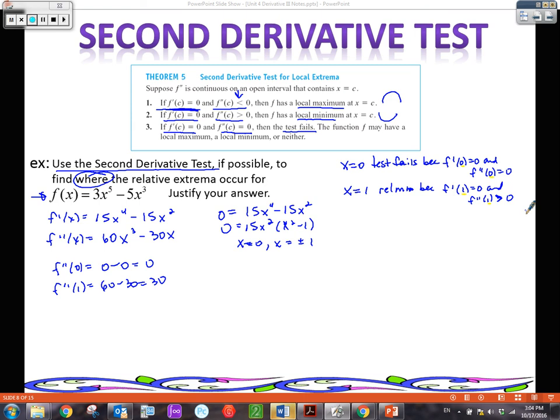All right, so now let's look at x equals -1. So let's sub -1 into the second derivative, and we get, what, -60 plus 30, or -30. Okay, so it's negative. Let's think about it. Second derivative negative means concave down. Concave down means relative maximum. So we have a relative maximum because f prime of -1 is 0 and f double prime of -1 is less than 0. Again, just be safe, right? Whether it's positive or negative, don't commit to an actual value.